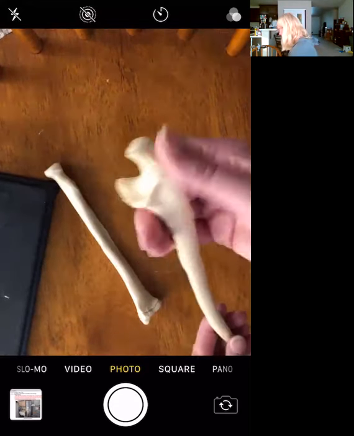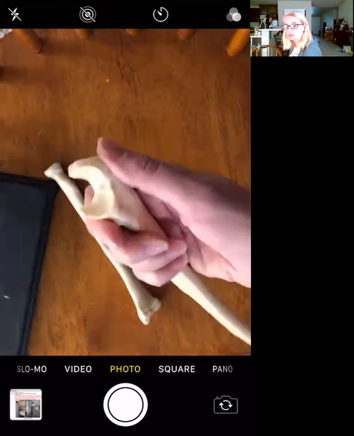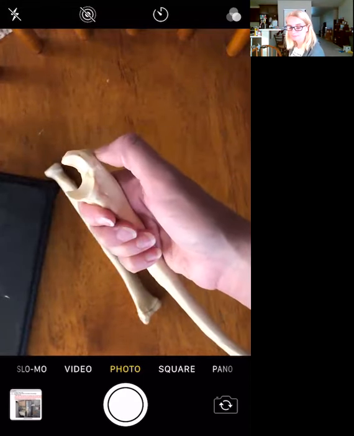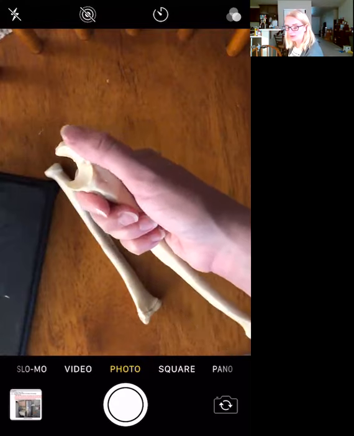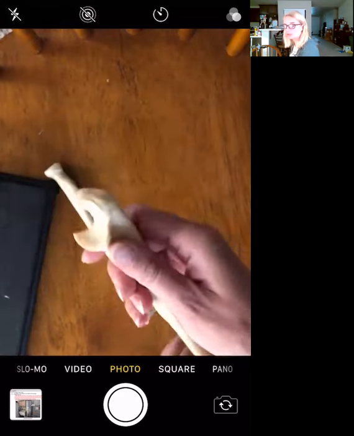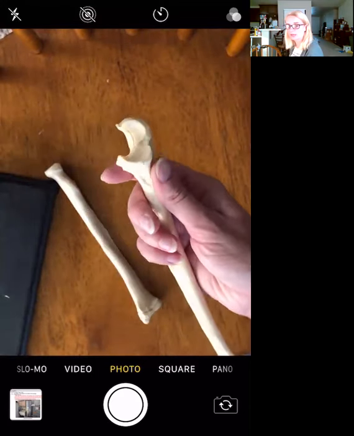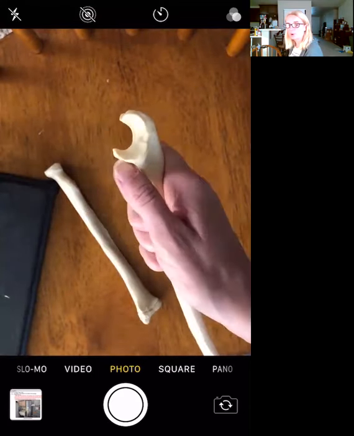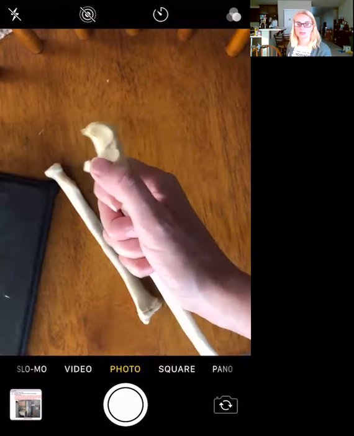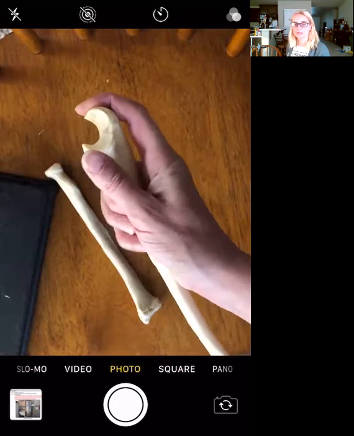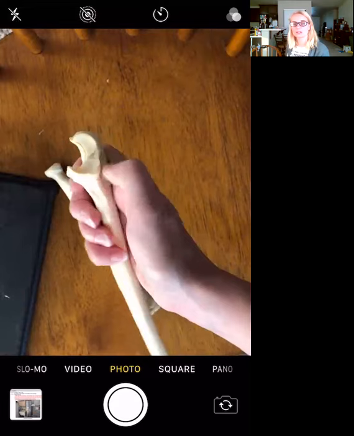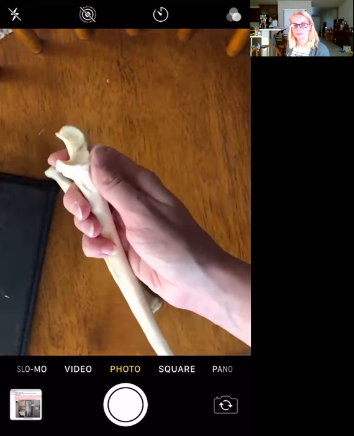On the ulna, this big hook, the top of the hook, is called the olecranon process. The inside of the hook is called the trochlear notch, and I'll show you why it's called that here in a second. And the bottom part of the hook here is the coronoid process. So the olecranon process, the coronoid process, like where my thumb is, and then the smooth surface inside is called the trochlear notch.